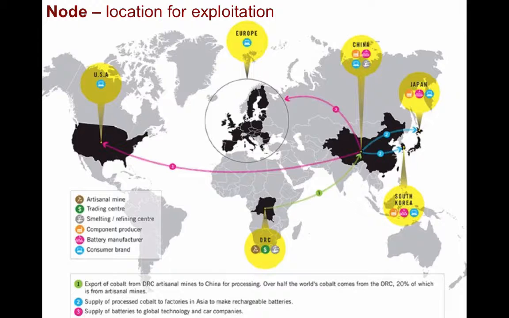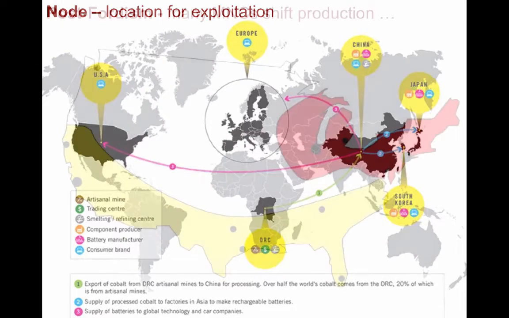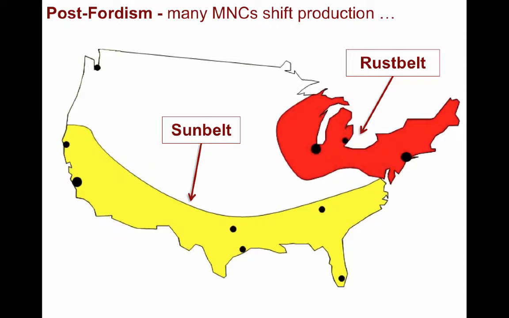While these firms may be dedicated to the responsible sourcing of raw materials, this map and this example shows the complex nature of the global division of labor. Now back to the United States, starting around the time of the Great Depression, factories began to shut down in the major manufacturing belt around the Northeast to the Midwest, and companies looked for new cities and regions in order to build up new factories for cost savings. This led to the development of the Rust Belt and the relocation of many manufacturing centers into the southern states, which is often called the Sun Belt.